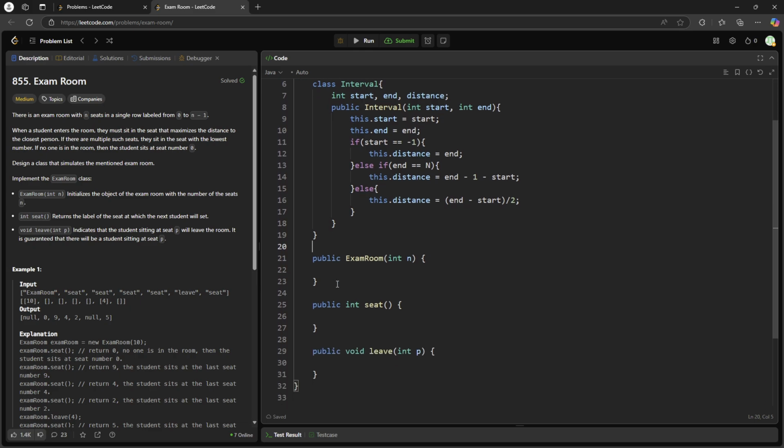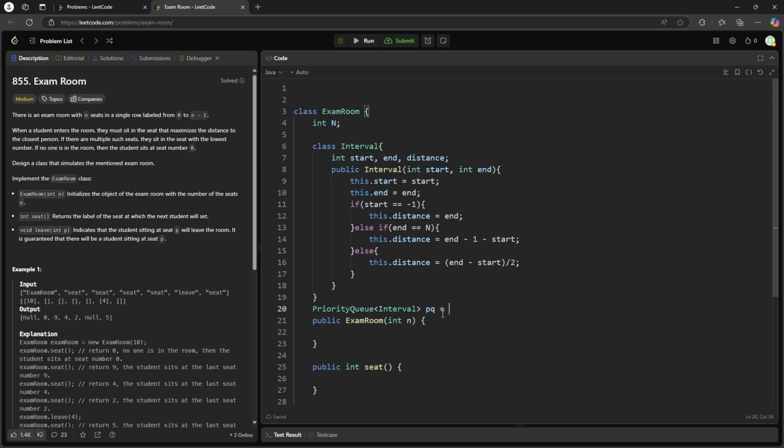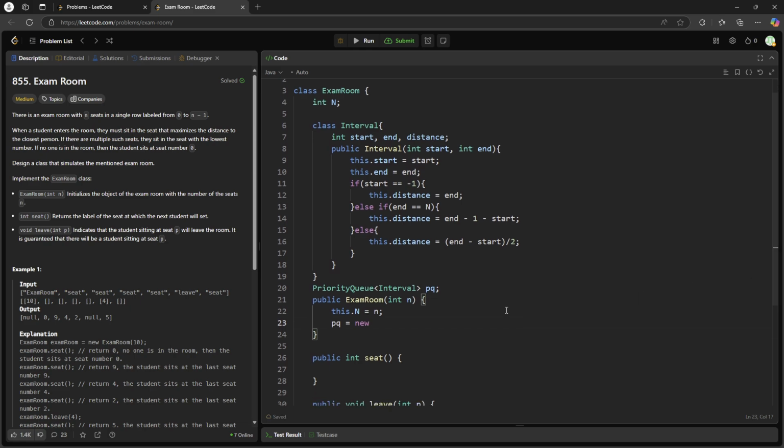So now let's come to the priority exam room. So it's going to represent a priority queue. I'm taking the interval into the priority queue, and I will construct the priority queue in here. So I'm gonna assign my list n equal to n, and my priority queue will resort based on the distance. So it's sorted by the distance, not by start, not by end. So new priority queue, a comma b.